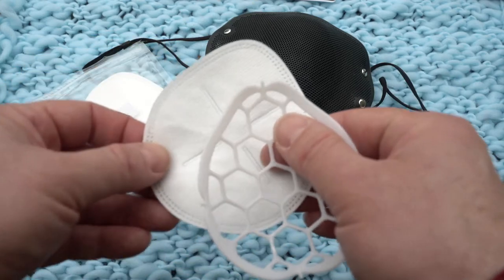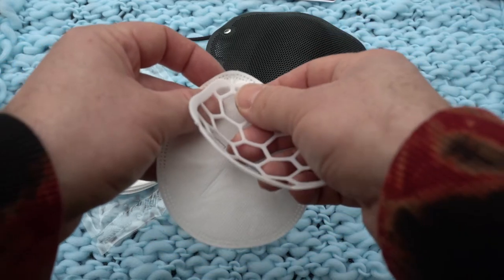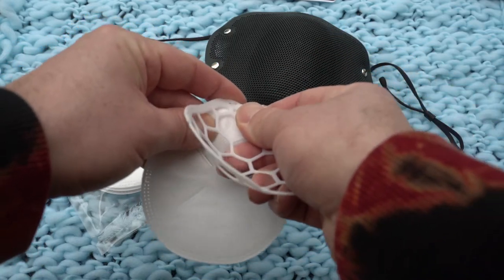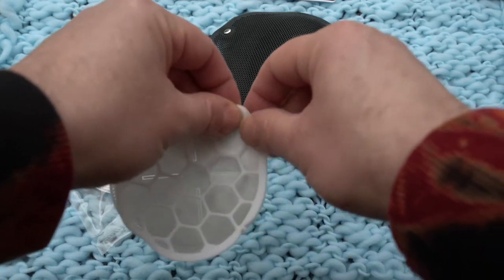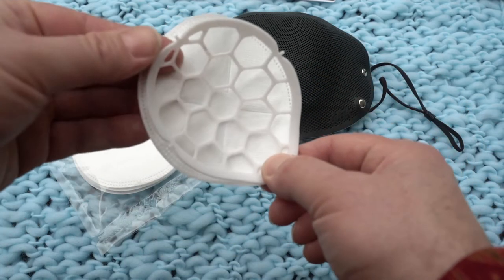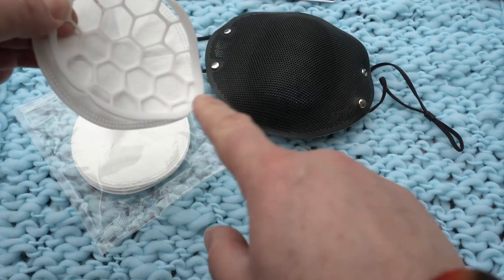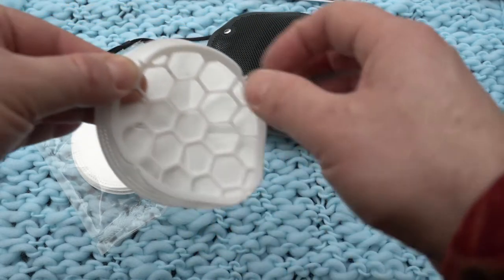Those protrusions go into the perforations in the mask that are corresponding points. I'm just going to push the protrusion into the perforation of the filter. I'm pinching here and kind of pushing, kind of pinching my fingers and pushing, just have pressure there to keep it from slipping out.